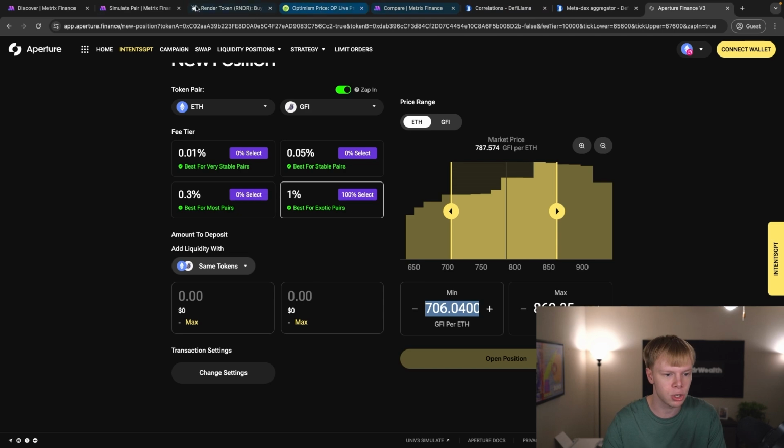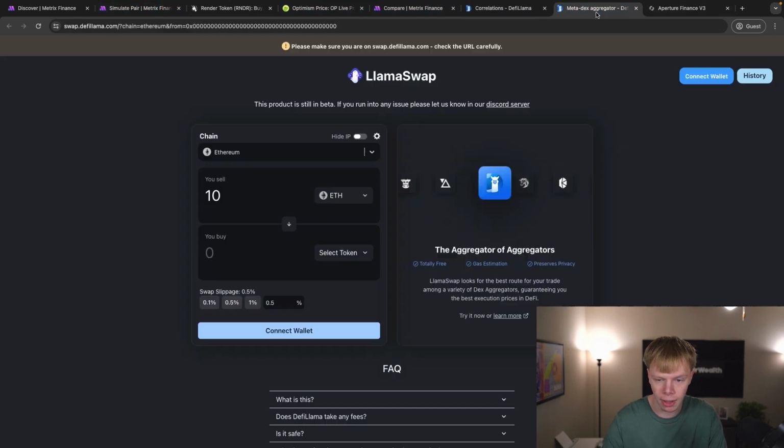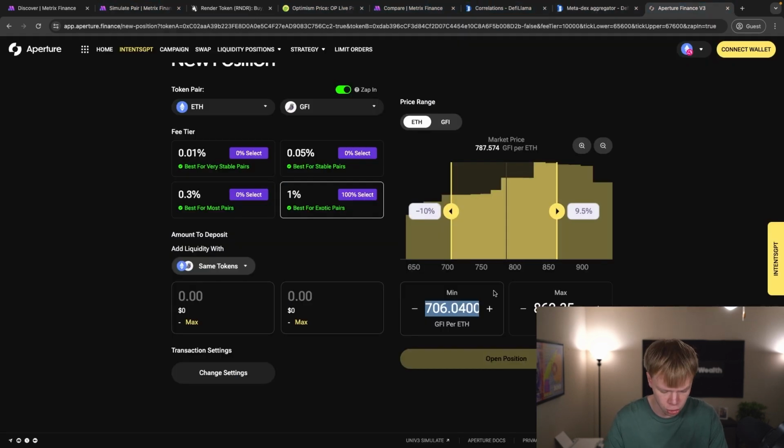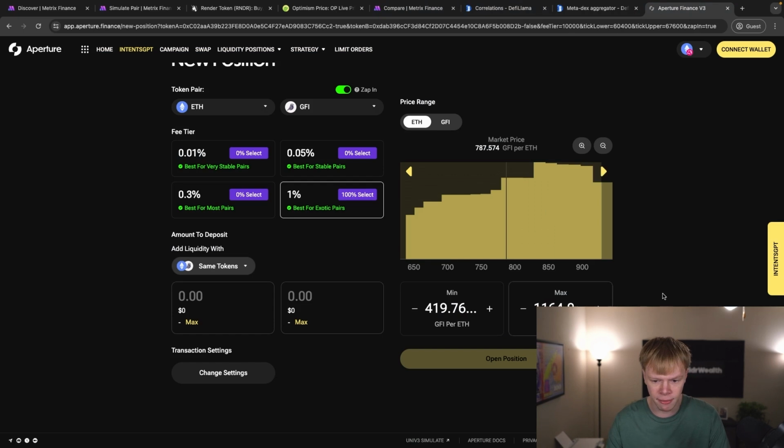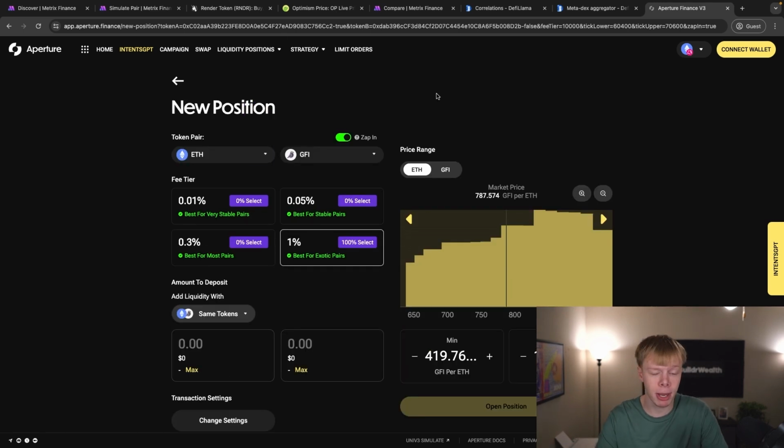So we used a range of basically 420 to 1175. So we would throw in our range 420 to 1175. And then we would hit max, and it would automatically go ahead and execute a trade to fit that asset ratio after we hit open position. So that's the way to maximize the amount of money that's actually going to the LP, as opposed to having some that kind of sits on the side because there was a trade that messed up pricing terms basically between when you calculated as well as when you actually deployed. But that's exactly my Uniswap strategy for going through and actually simulating different positions.